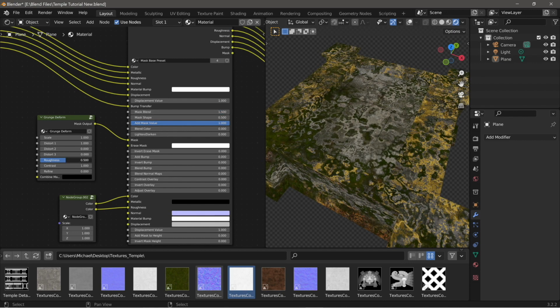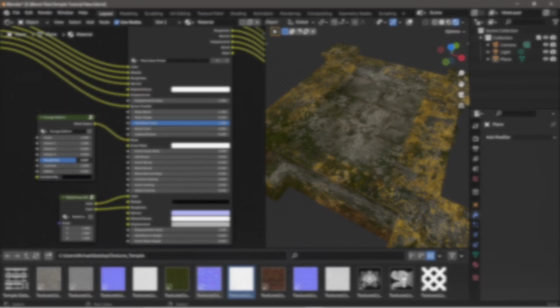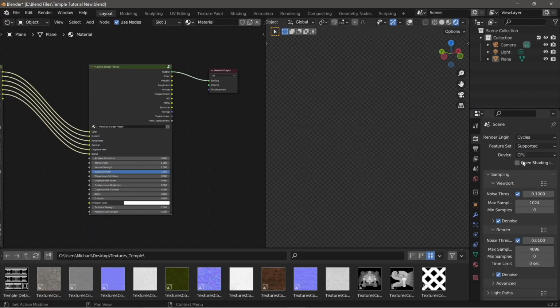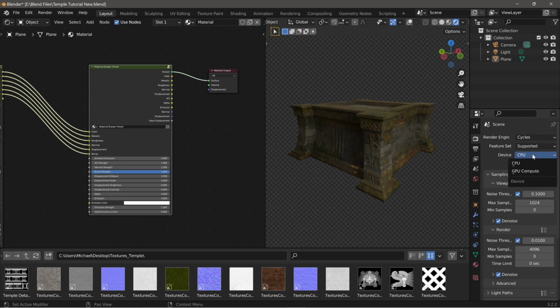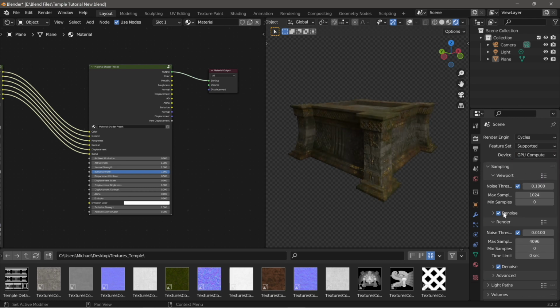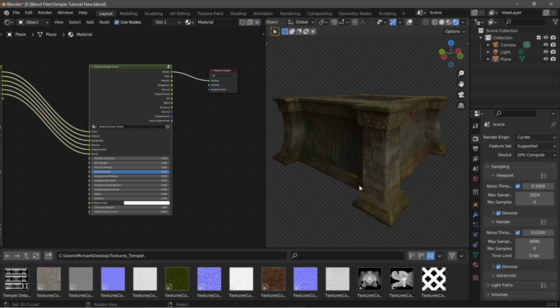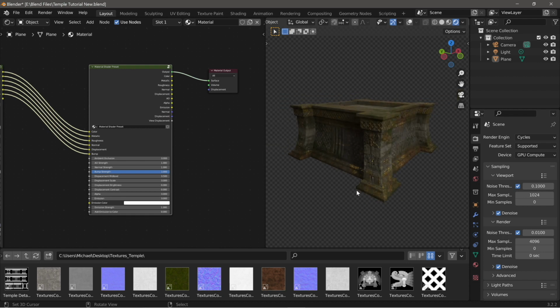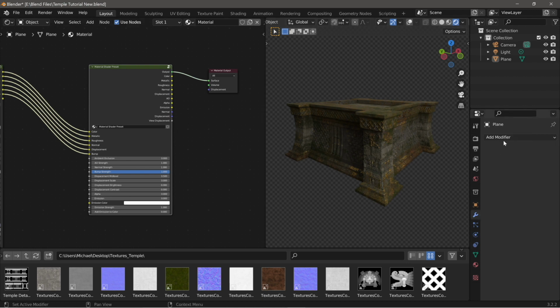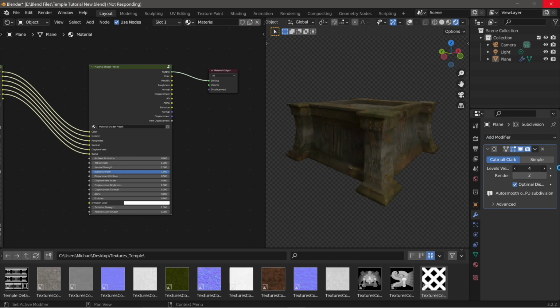And so these options will also impact how these procedural masks appear. And now that I've added all of the materials that I want to add to this model, I'm going to go into the Cycles render engine and switch from CPU to GPU, and then check the little denoise box, and that will make the viewport really responsive. The reason that we're in Cycles is because we want to use the material displacement features, which are only available in Cycles. Next, I want to give this a subdivision surface modifier and increase the levels to 6 for both the viewport and the render.